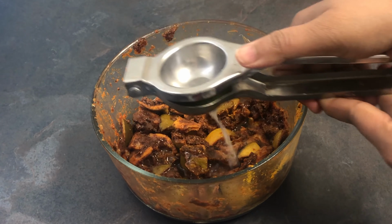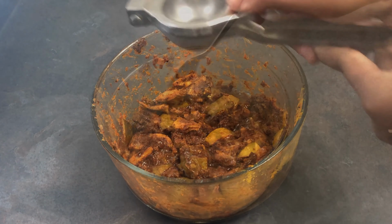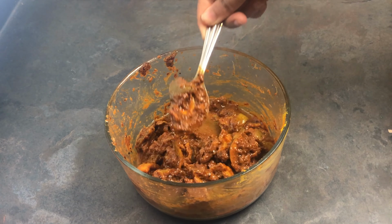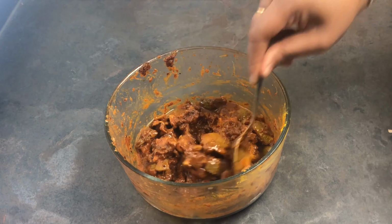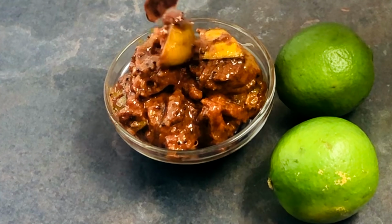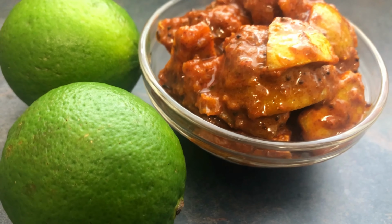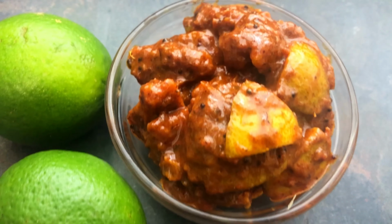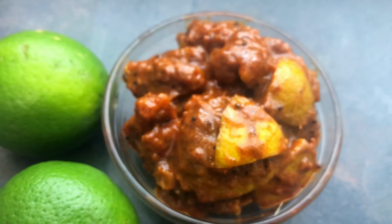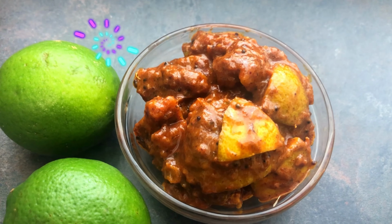Allow the lime pickle to cool completely and keep it refrigerated in either glass or ceramic jars. Nimbu achar contains tons of nutrients, vitamins, minerals and antioxidants. In fact, lime pickle in general are great source of probiotics, gut-friendly bacteria. They are known to aid digestion and constipation problems and help build immunity when consumed in moderation.